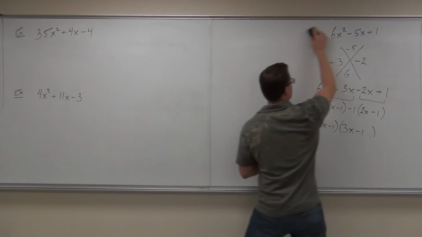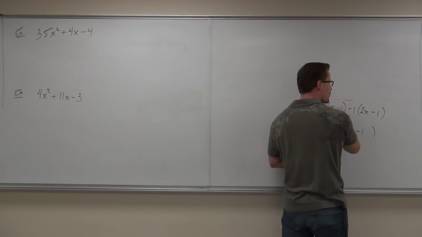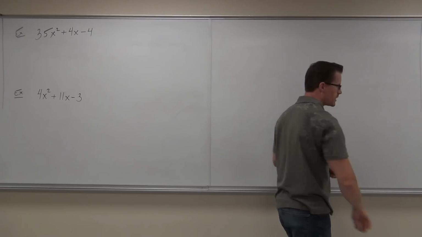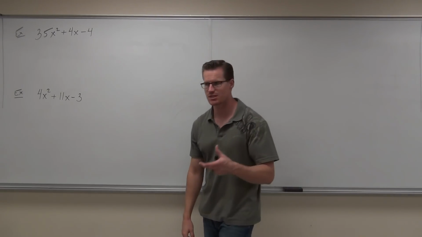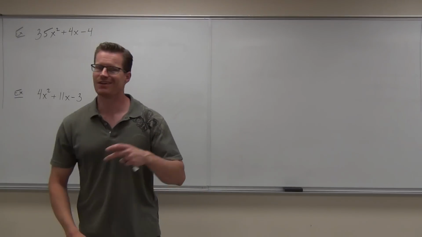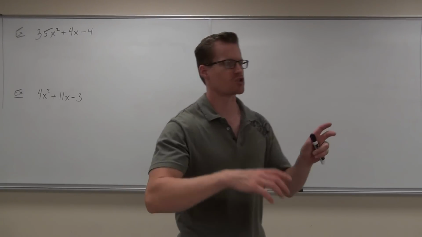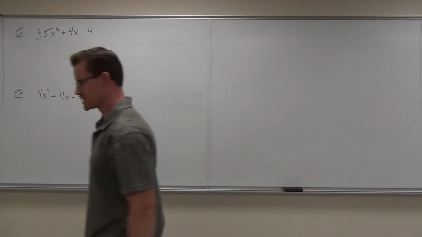Also, I want you to think through the process. Think through all the steps I've given you. Are they in order? Is the first term positive? Is there a GCF? How many terms do you have? Is it an extra step diamond problem or is it a shortcut? Think through that stuff every time.